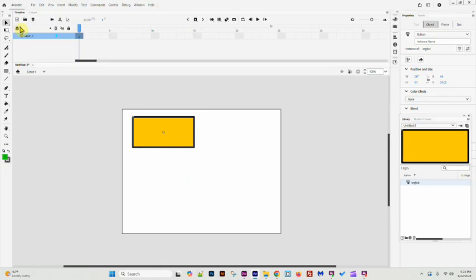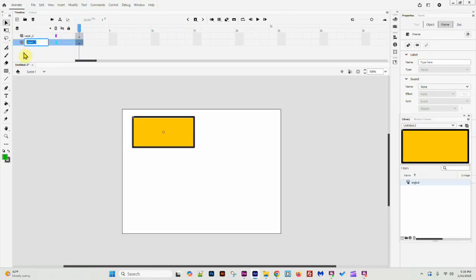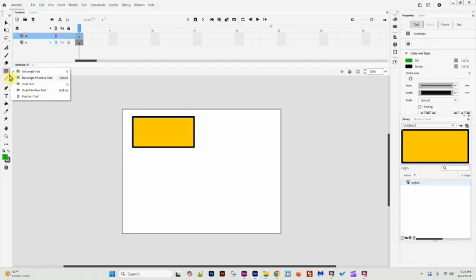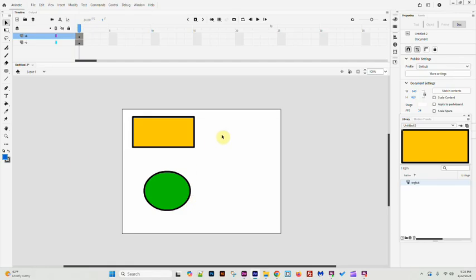Now I'm going to add another button, so I'm going to come up here and call this RB, and this one I'm going to call CB. And once again, we're going to do that, only this time I'm going to start off with an oval. If I want to change the fill color, I could go something like blue, but I don't have it selected. Actually, I kind of like green. I'm just going to leave it.